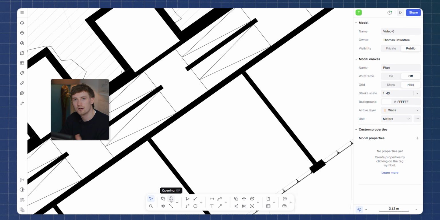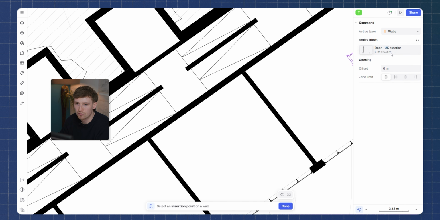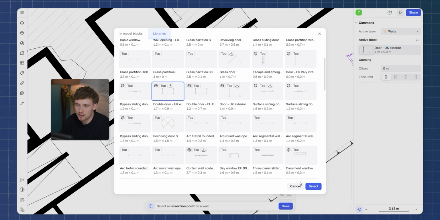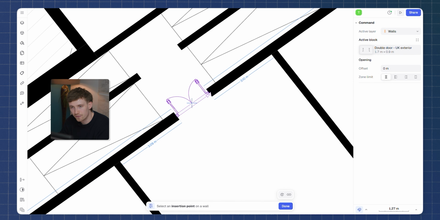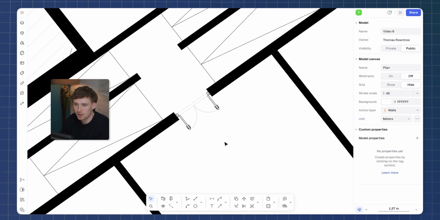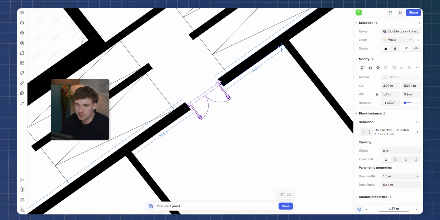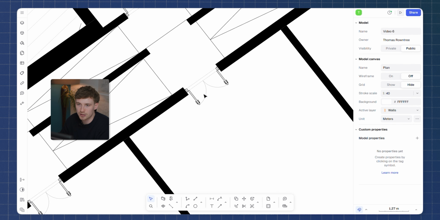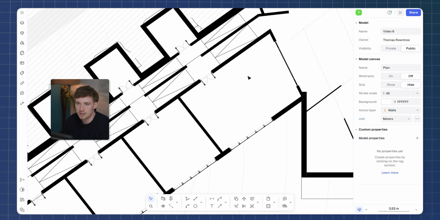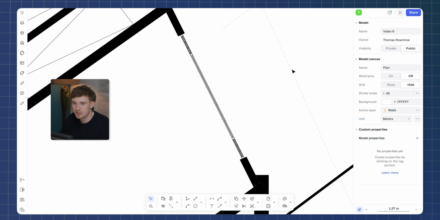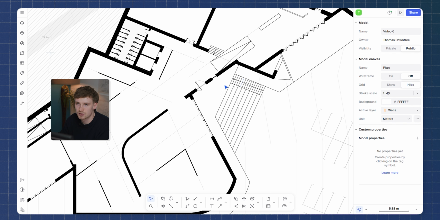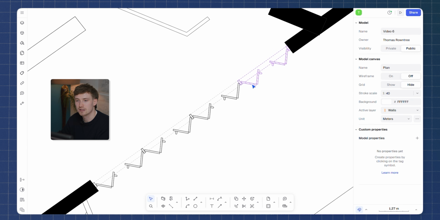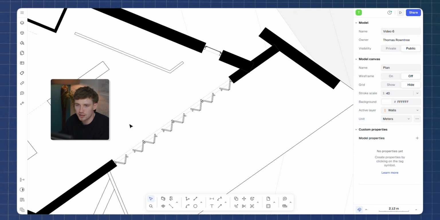Now you can do the same with internal doors. In this case, we want a double internal door that we want to place for access into these workshops. We'll drop them into place. Once again, you can fix them in either direction. You can then copy them across your floor plan to populate them, scale them up and down using your parametric tools. And then as you can see here, we've created the general relationship between the spaces by creating openings and windows for access, light, but also for those views across the landscape, which is really important for this particular project.